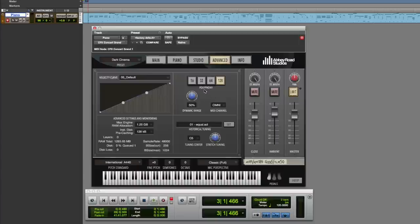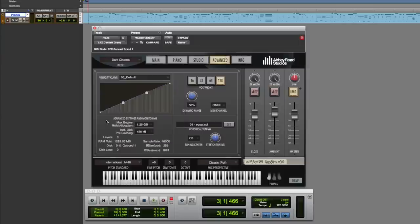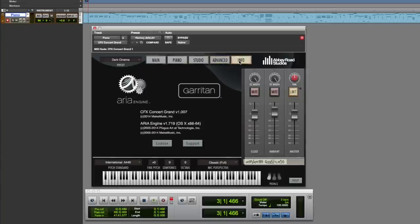In the advanced section, I've got lots of different control about how hard effectively I'm running things. I can change the velocity curve. There are lots of different ones. I tend to play quite heavy, so you might want to ease it up on that a little bit. Advanced settings for setting my RAM and disk cache, things like that. Different tunings, which I can also change down here above the keyboard. And obviously the basic info and licensing information.